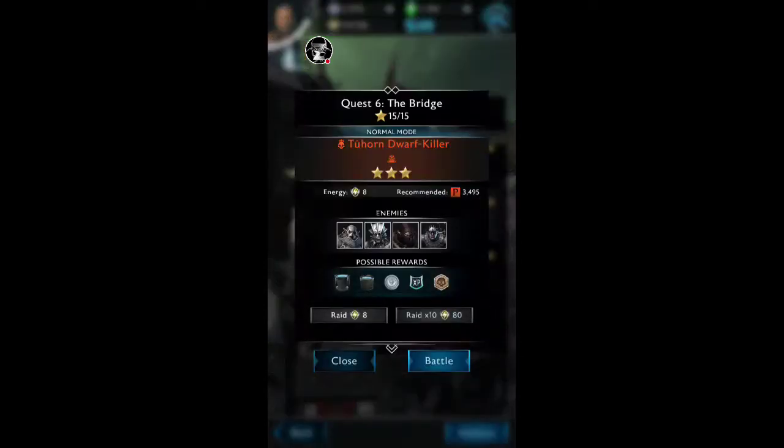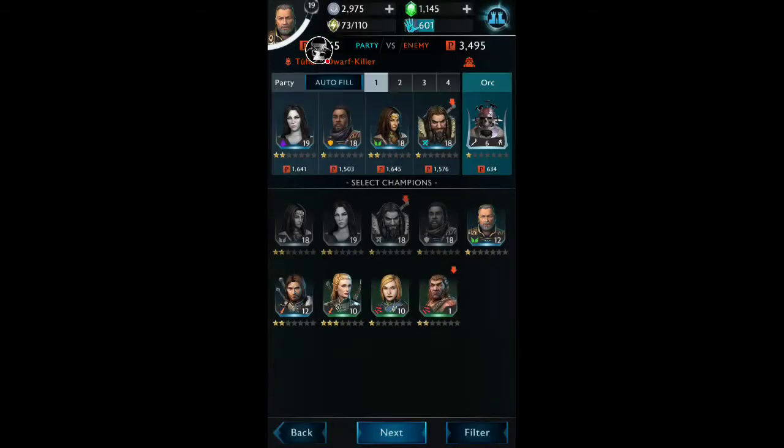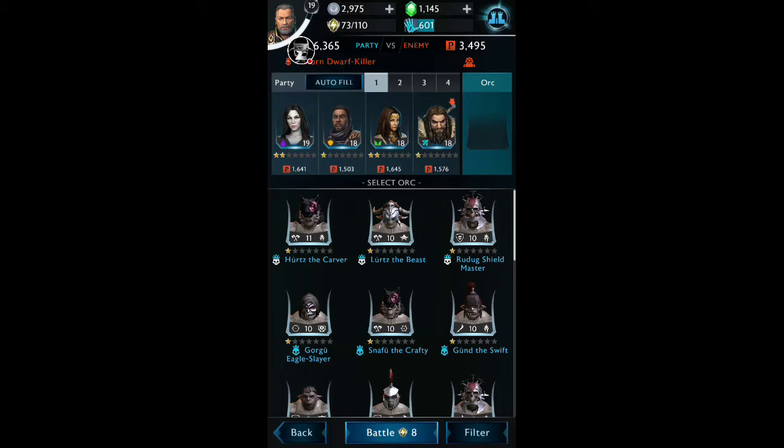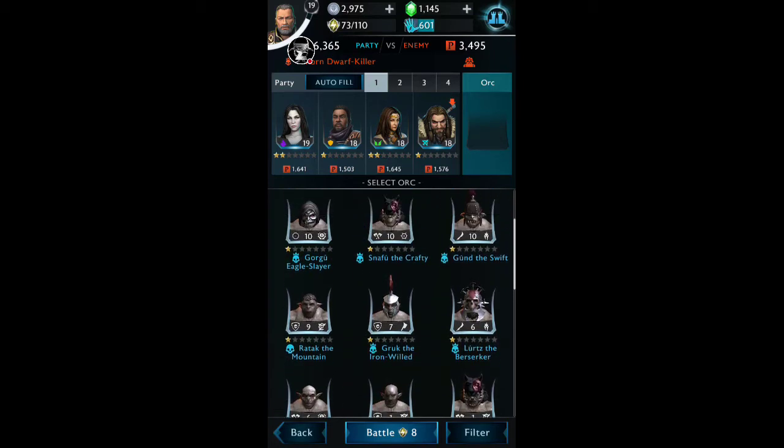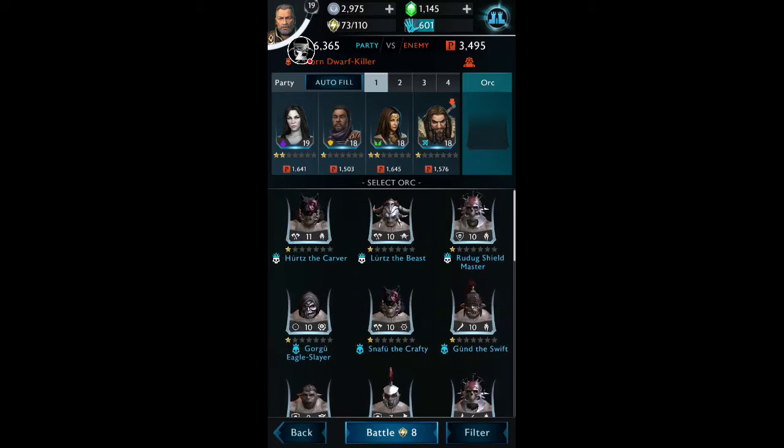It's Dwarf Killer. Yeah. And because he's a dwarf killer, anybody with the dwarf skills has a negative there. Still, though, with our power of 6,000 over 34, it really doesn't matter. Although, now that we're higher up on the list, I will bump up. Normally I take my war chiefs in, but I'm going to take my warlords. A little more powerful.